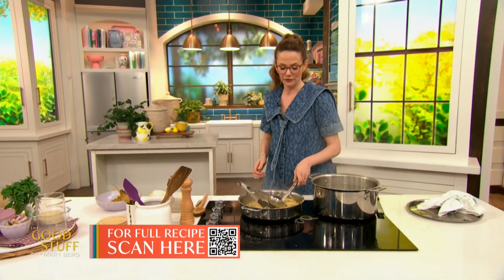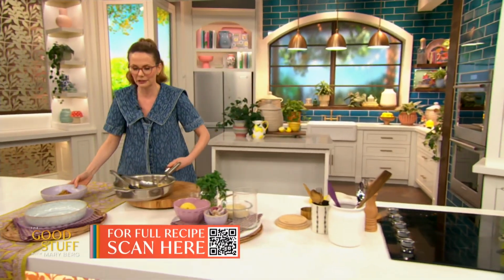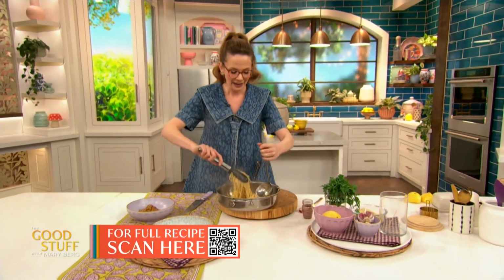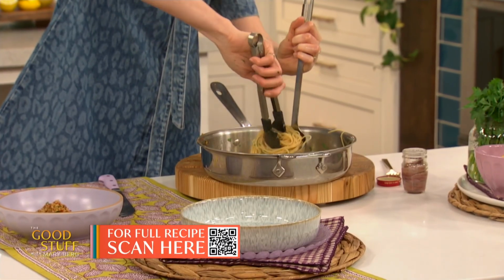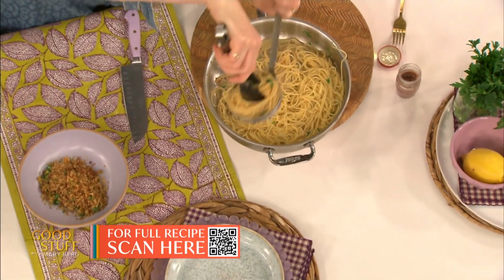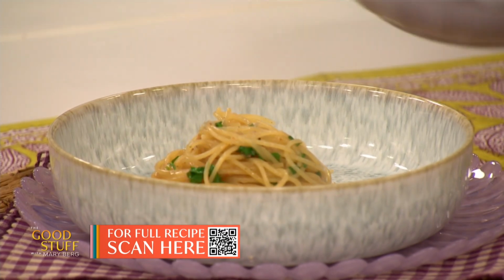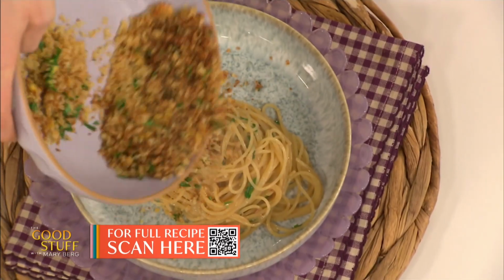Let's bring this on over and get this plated up with that crispy panko topping. Again, if you wanted to, a little bit of pecorino on here. Never hurt anybody. I'm not mad about it. If you want to do a little twisty, just grab your ladle or a spoon, give it a bit of a twist in there, bring it on over to the bowl, and you have got a beautiful little pile of pasta, topped with that wonderful little bit of crunchy panko.